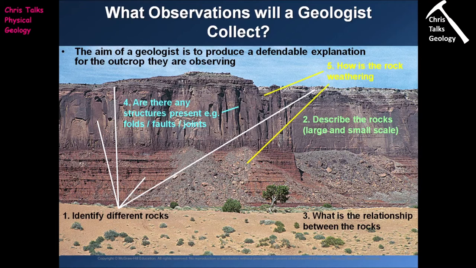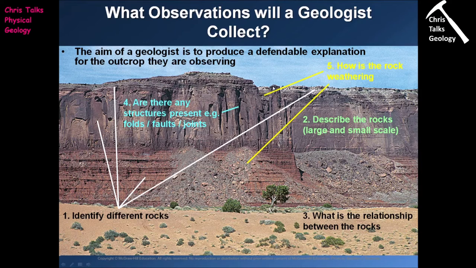The final thing we're going to think about, at least in this particular slide, is how are these rocks weathering? Because that's going to in some cases give us additional information. So we can see in this case, if we track the massive layer here, at the top of it we actually have this spike, and then we have a drop, and then we come back up here and we continue across. So clearly what's happening is the weathering is preferentially exploiting these joints in this layer. Because they are points of attack essentially for the weathering process, these joints are allowing these pieces of rock where these joints exist to weather out faster.